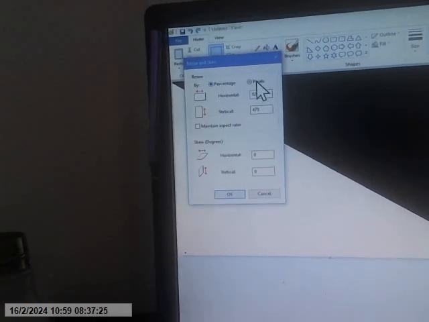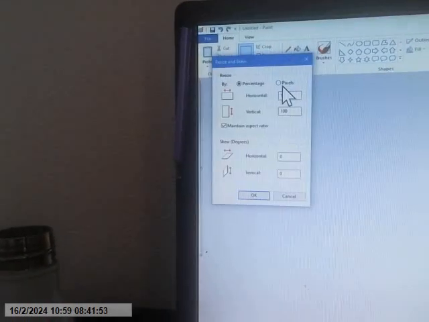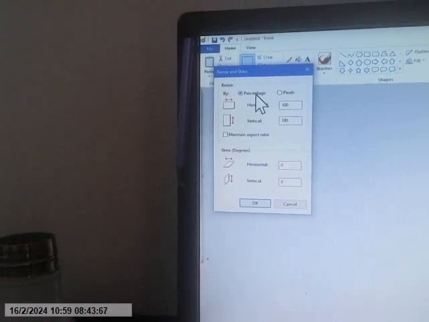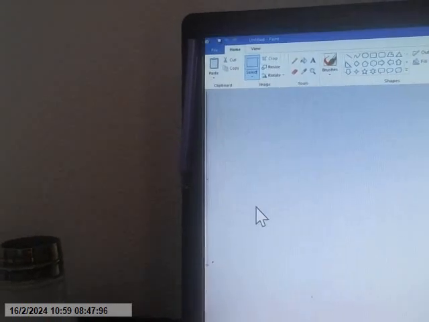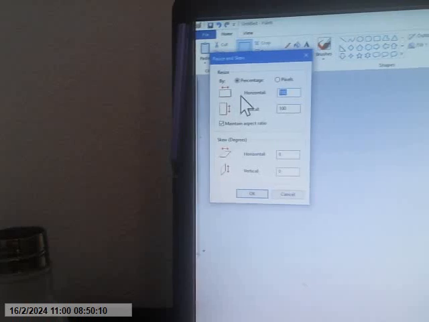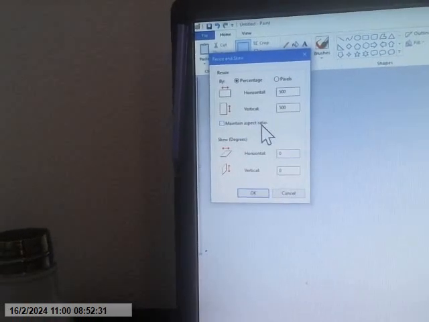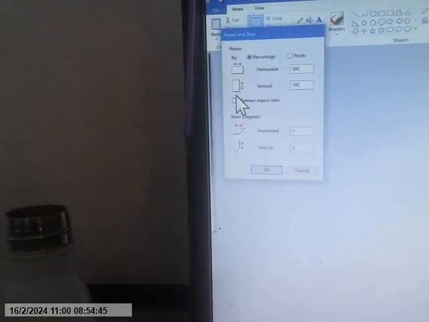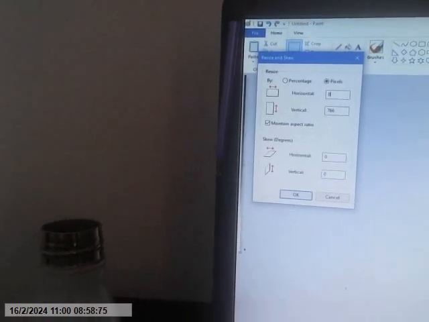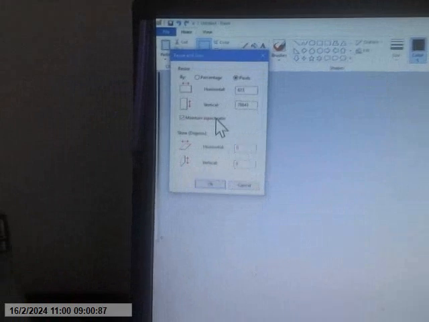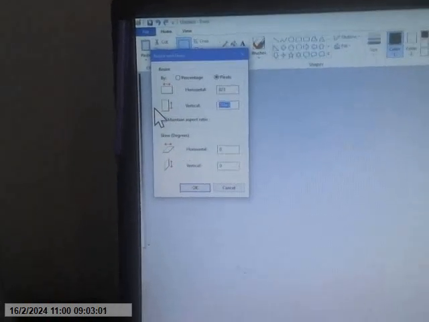Let me go ahead and resize this to 1. So focus on pixels, and then you get a much cleaner and better aspect ratio. Let me go up to about 500 and 100, I think it is, making sure it's off. And then after that, go to pixels, but just clear the aspect ratio.